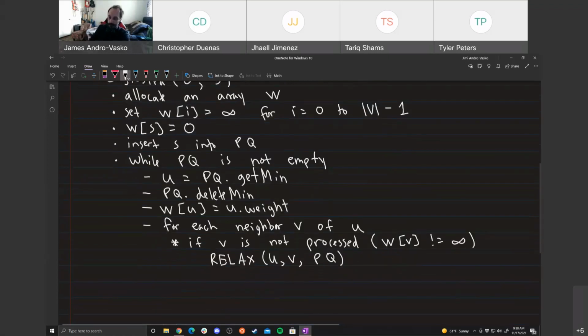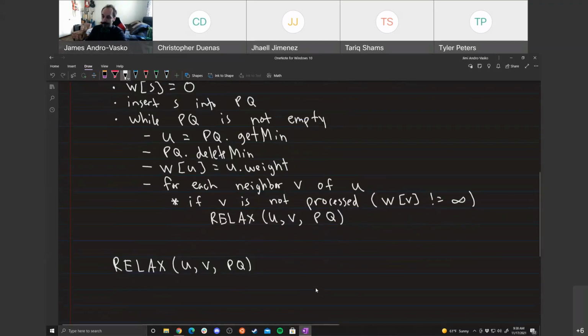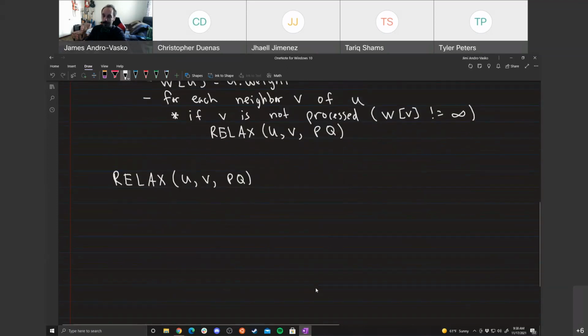Let's go over the relax function next. I don't know why it's called relax. It's not really relaxing; it's doing actual work here. It's kind of like being on break from school, like winter break. You relax, but relax really means you still have to do work, but you're not really stressed with deadlines and so forth, at least not school deadlines. So relax means you're not as stressed, but you still have to work on stuff, so you're only halfway stressed, I guess. So anyway, for relax, all we're going to do is the following.